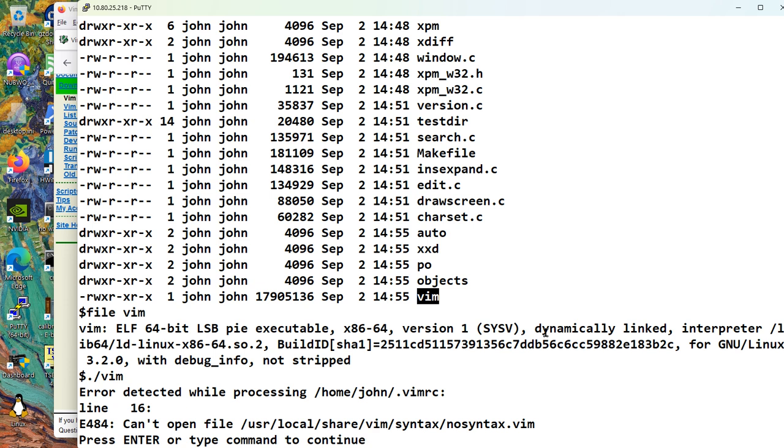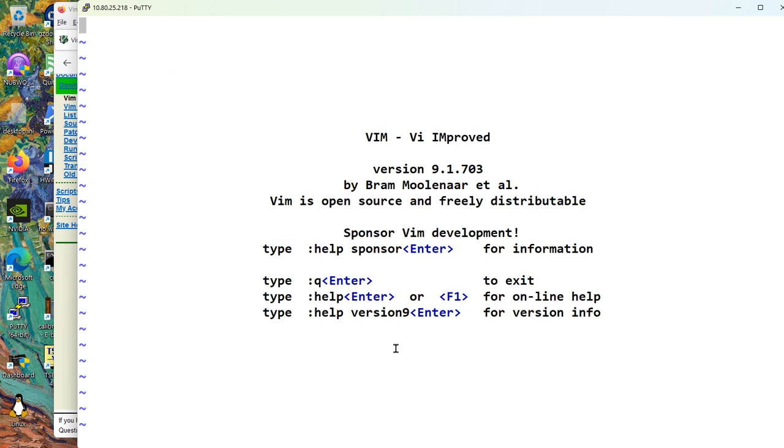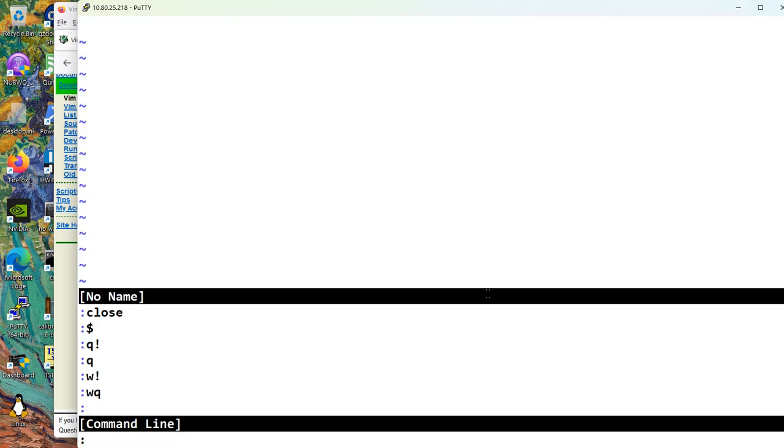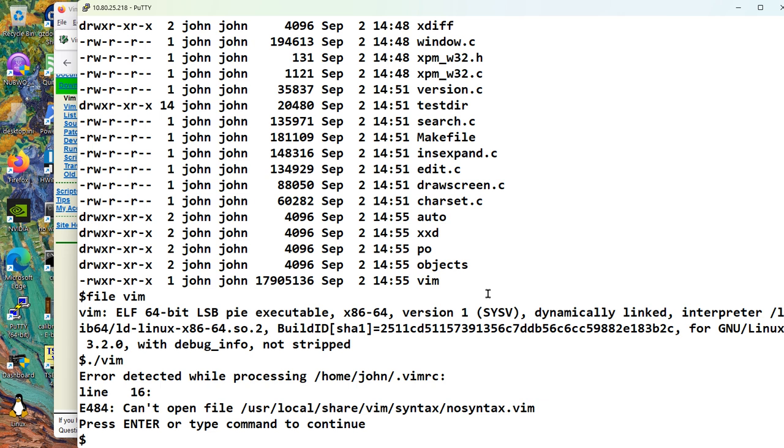Ooh. It's not happy because we said everything was going to be in /usr/local and we haven't done an install. But it still managed to come up after some warnings and show, yes, that's the version we got. How do we install this thing? Because we picked /usr/local, you'd have to have sysadmin power to install it. So, bummer, dude. We can't do that. We need to install this thing in our home directory somehow.